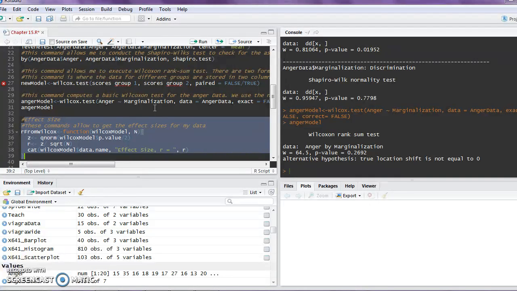Using the qnorm function, it calculates the value of z. The p-value is stored in an object with the name p-value, so it can refer back to it. The command takes the p-value, divides it by 2, and then it looks at one normal distribution.